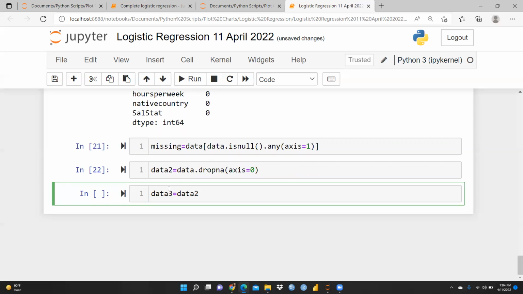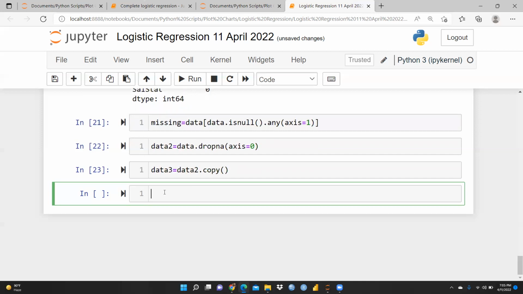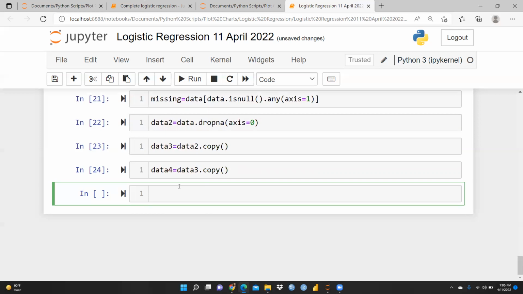Data2 dot copy, and let me run this. After this, I'm going to create one more data4 set, and I'm going to put all these data3 here because I want to make some more copies, so copy, and yeah, let me run this.